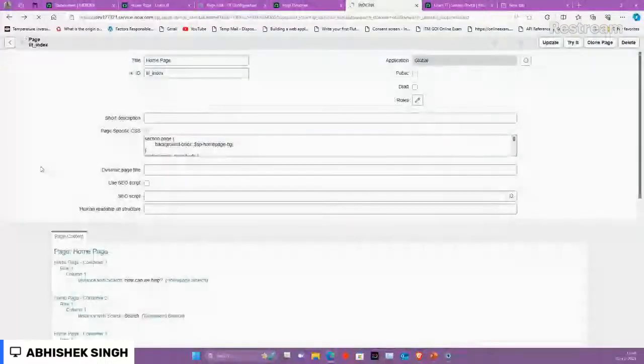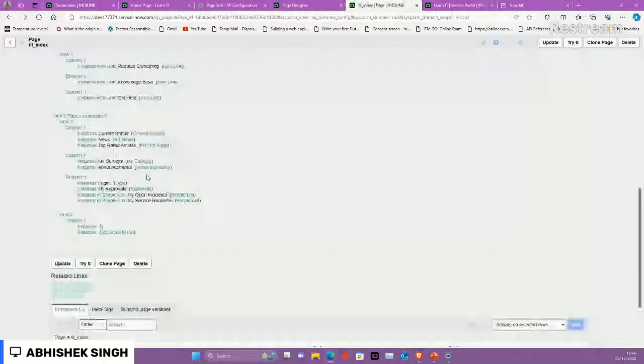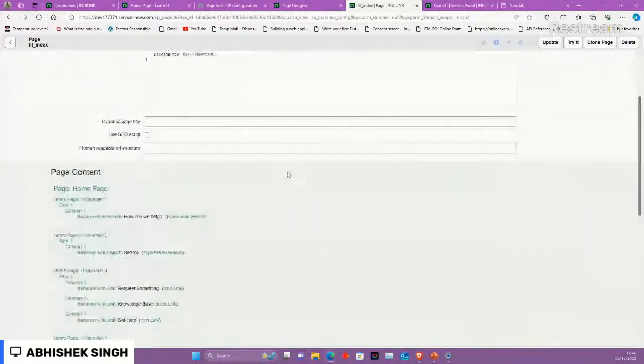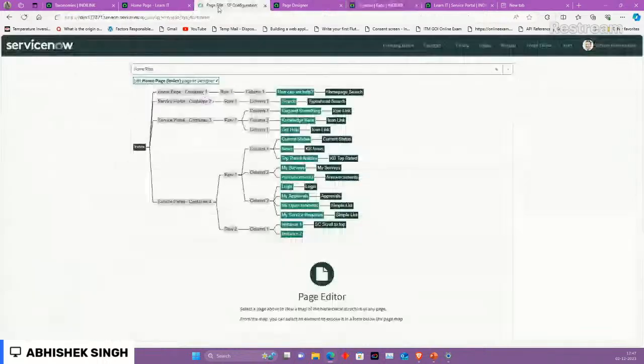Let's get back. So in the slide, I showed you the building blocks of a service portal, right? I hope you guys are not getting bored. I'm a bit techy, and yeah, I can be a bit boring, so pardon me for that. And as I told you, there are building blocks for service portal. The first one is the home page, the page.